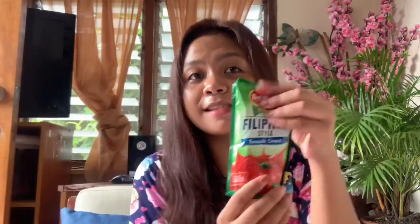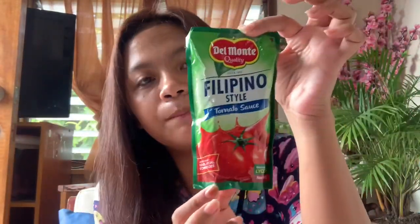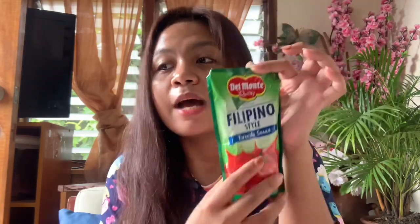So the first ingredient is the bowtie. I'll just be using 250 grams, since the 500 grams is a lot. The tomato sauce, Filipino style, 200 grams. My recipe is very simple. I'm not a cooker, but I do the cooking. Cooker? Cookerist? So, 200 grams.